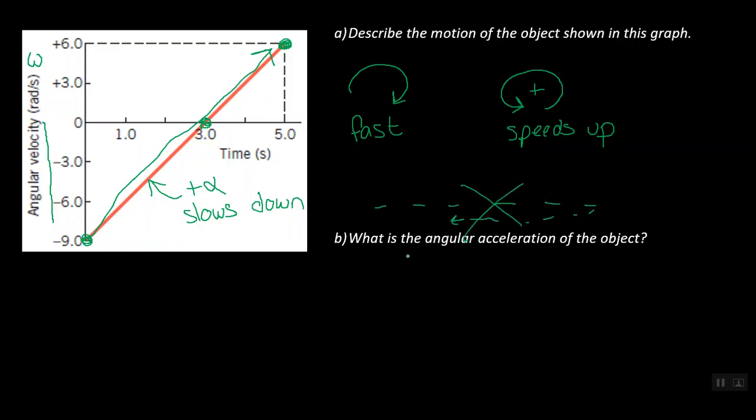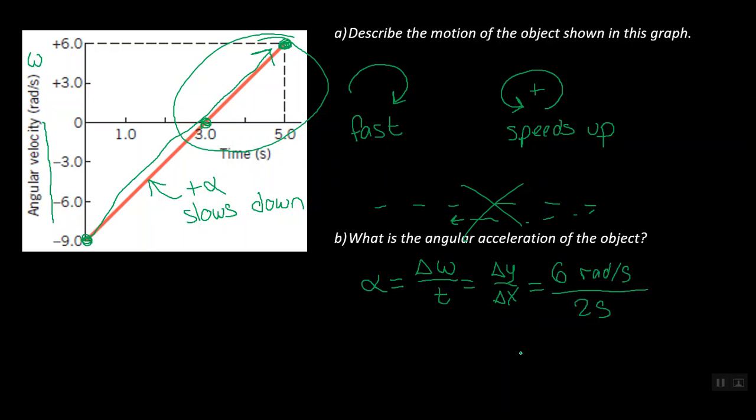So we know that this object is experiencing an angular acceleration because its angular velocity is changing, but what exactly is the value of this angular acceleration? Well, we can determine that from the slope of this angular velocity versus time graph. So you can use any of these portions. I'm just going to use this triangle here because it's really easy to see the change in y and the change in x. So slope is change in y over change in x. We are going to gain 6 radians per second, and this takes us 2 seconds. So our total acceleration is going to be 3 radians per second each second, specifically positive.